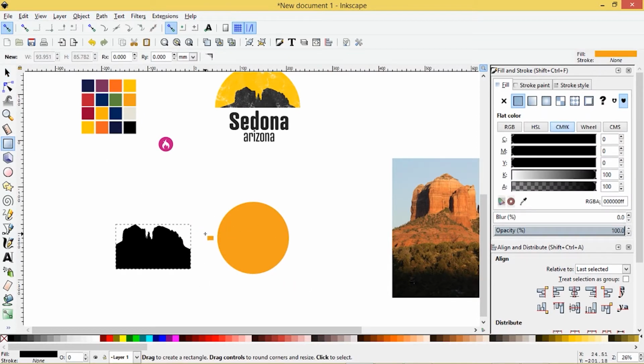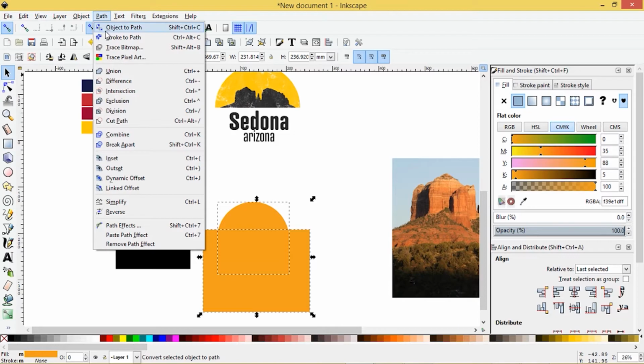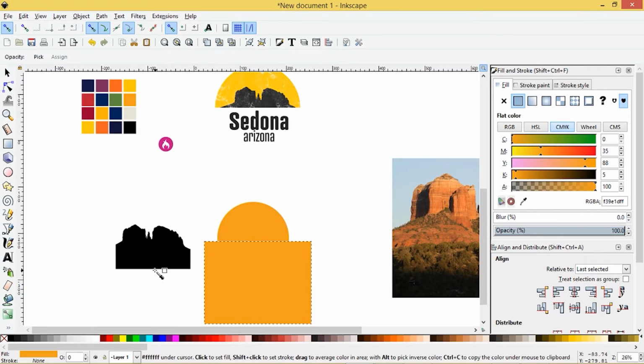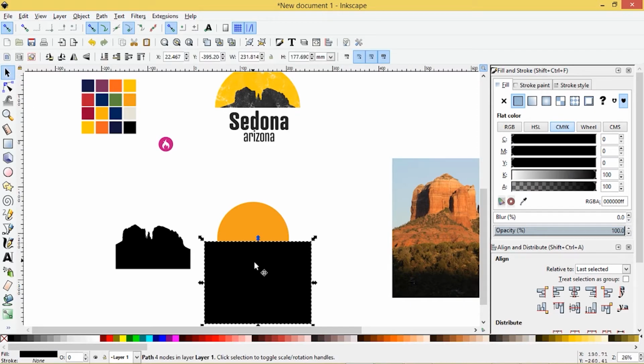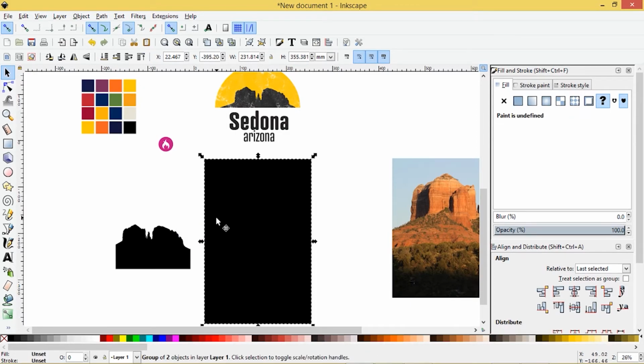So let's grab the Squares and Rectangles tool and we'll click and drag a square. Now let's see if we can put the snaps on and find our center point that way. If not, we'll have to do... okay. Path, object to path. Let's try that. Okay, so we're gonna make two squares. Press Control D to duplicate it. Press Shift to select both. Press Control G to group them. And then I'll drop them to the bottom so I can see the circle.